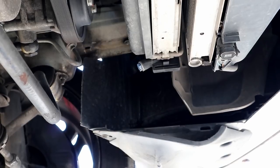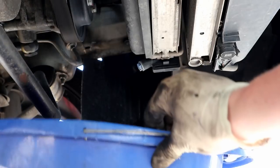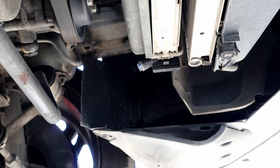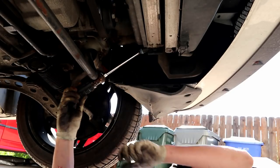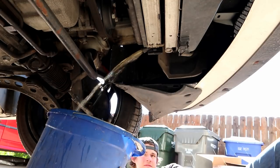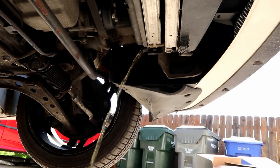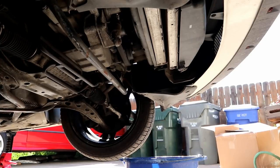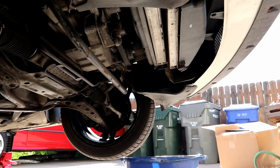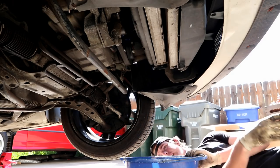On the driver's side, underneath the bottom of the radiator, that little guy right there is our drain plug. So we're going to crack him loose. I've got a bucket right here ready to catch all the fluid that comes out. It's probably not going to, but we'll try. All right, so now the radiator is drained, we're going to go ahead and put the drain plug back in. Now, because I'm going to be replacing the radiator, I'm not super worried about tightening that.